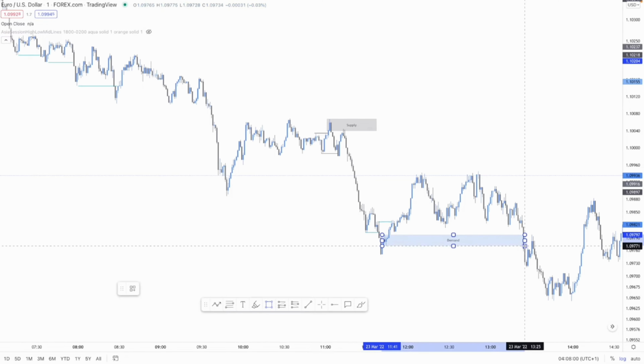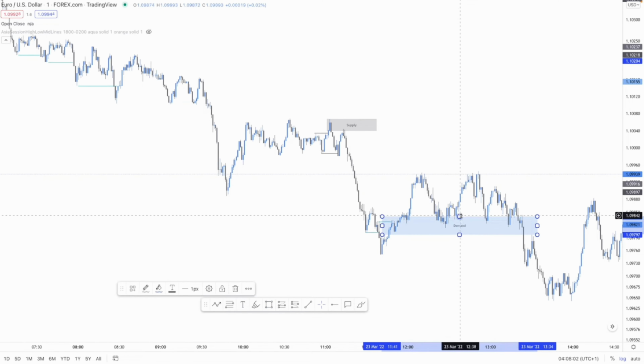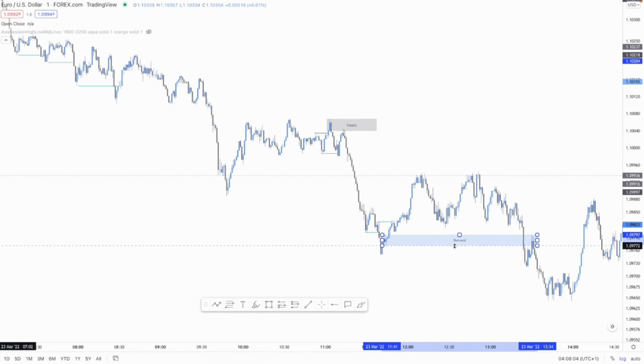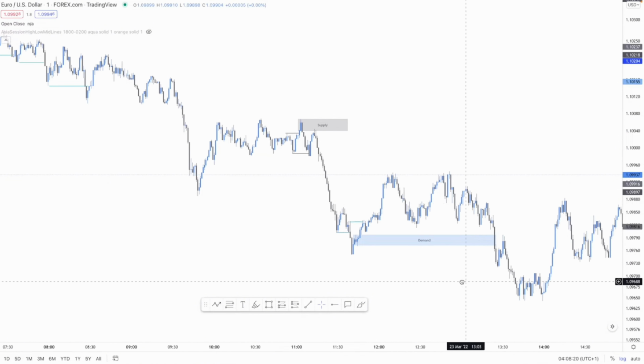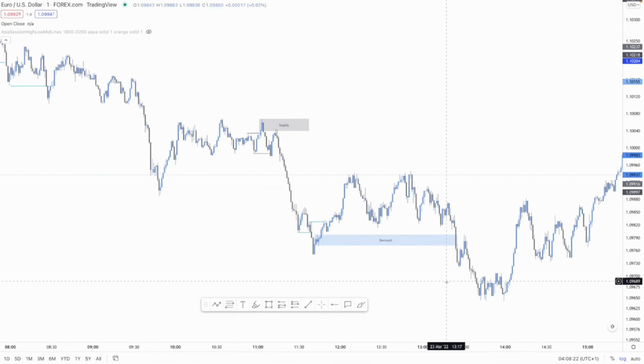Okay, here. And as you can see, this is why you don't just enter on the 1 minute demand zones, or well, sorry, the 1 minute change of characters, because what happened is price came back down, traded straight through that zone, and now if you'd have placed an entry just on this 1 minute change of character, you would have got wrecked. You'd have been straight stop loss. It didn't even give you a chance. It traded straight through. There was no respecting that at all, okay?